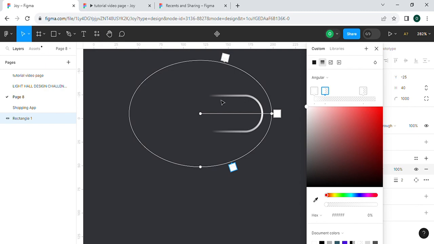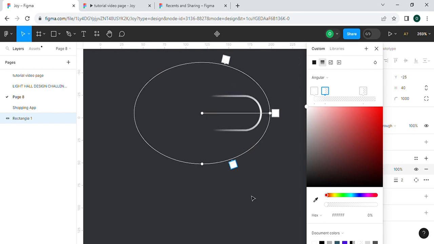Remember, that is what I told you. That is basically what we are going to be doing in this first video. We are going to create the first state where the stroke is only at the right, create the second state where the stroke is only down, create the third state where the stroke is at the left, create the final state where the stroke is above. When we are done creating those states, then we're going to connect them together and prototype it so that we'll be having that loop of lines going through our button.